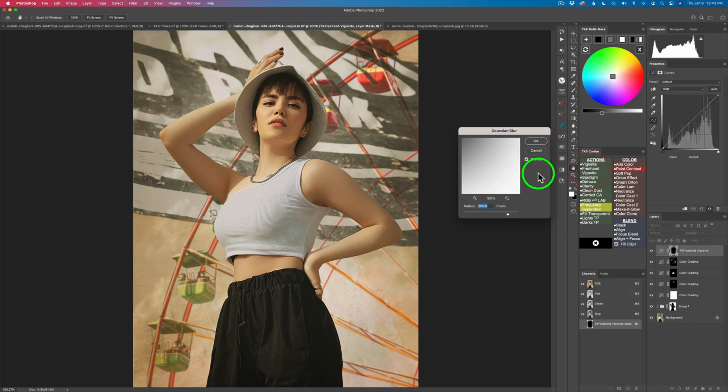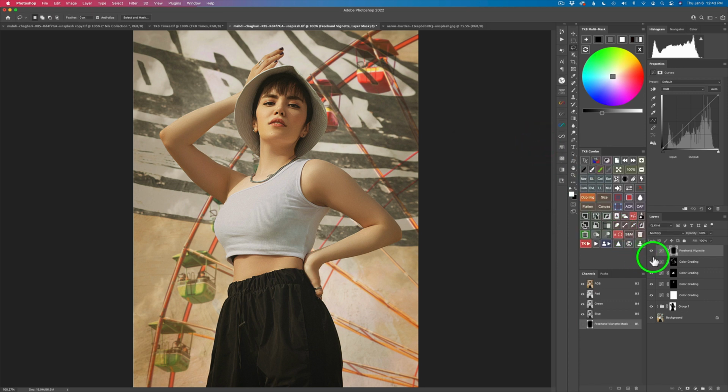Click on that. Now it's going to set you up with the default radius, and I find that generally works out pretty well. I'm going to click OK, and basically what it does here, it's a curves adjustment layer in the multiply blend mode at 50%. Here's the before, and here's the after. But isn't that a great little vignette?